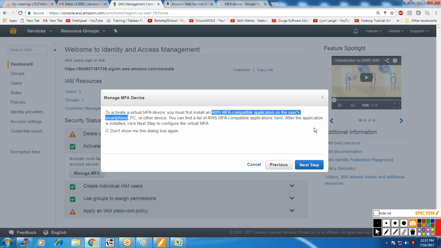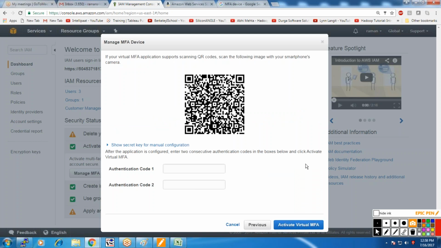For each type of mobile phone, you have a separate authenticator. If you work with a Microsoft phone, you have a separate authenticator. If you work with the Apple iPhone, you need to install a separate authenticator.